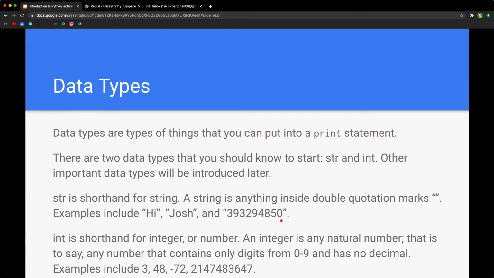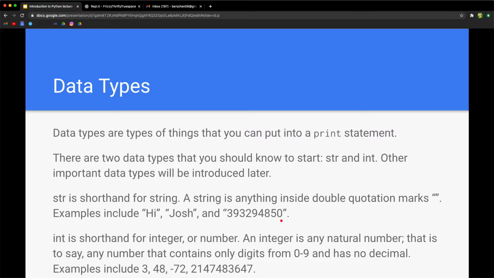Int, I'll be pronouncing it as int, is shorthand for an integer. For those that don't know in math, an integer is any number that does not have a decimal. So examples include 3, 48, -72, and 2147483647.